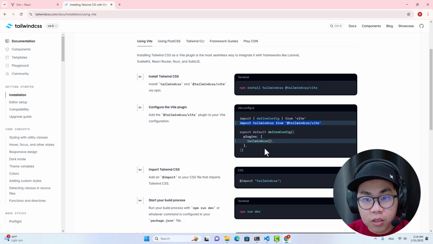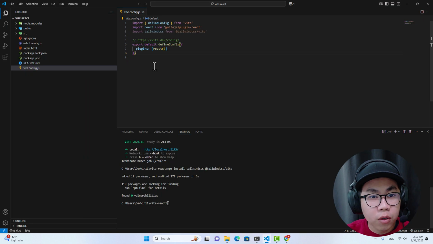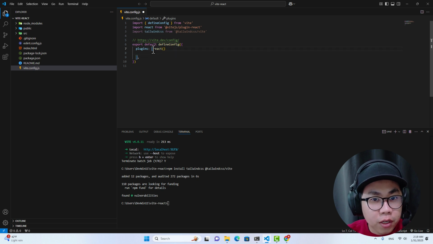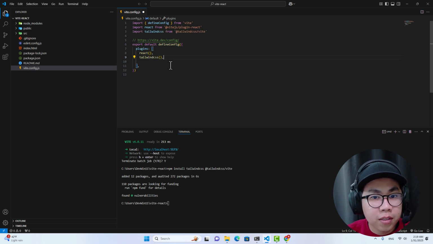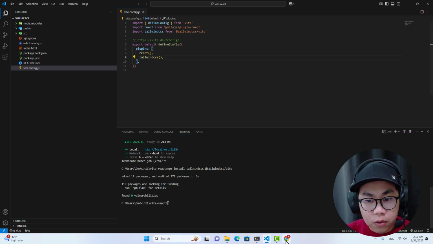If you see the documentation, it's over here, tailwindcss. So just hit enter over here and put the React plugin down here, then put a comma, and then put tailwindcss over here. Okay, save.